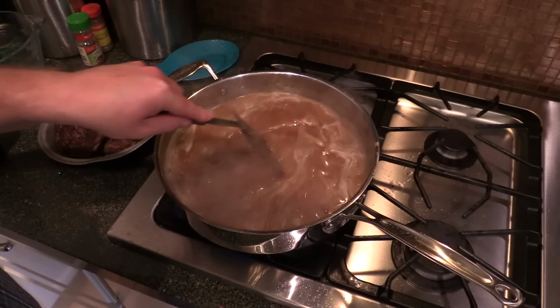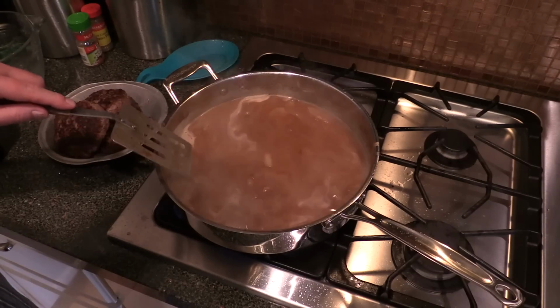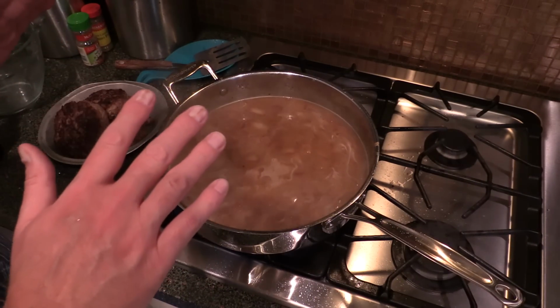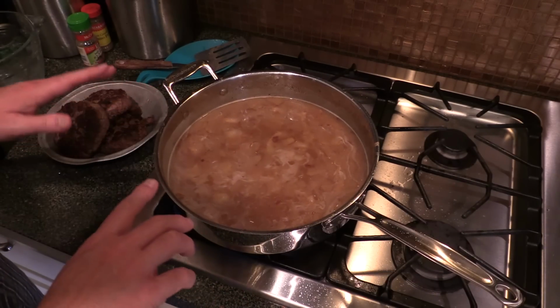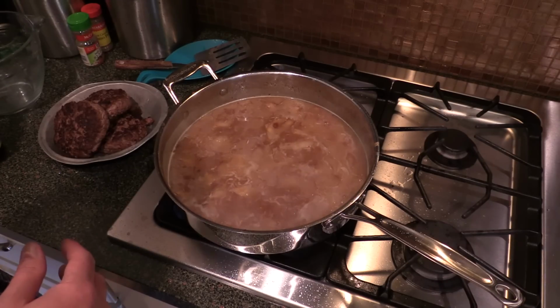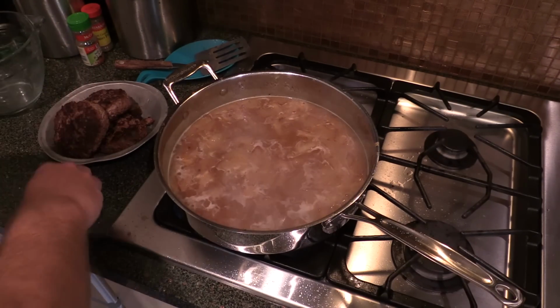We are back and this is just now coming up to a boil. All right, now if y'all try to make this, make it this way first and then you can always go back and change up some of the ingredients if you'd like to. But I haven't added any salt and pepper or anything to that gravy. We're fixing to do that.